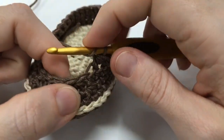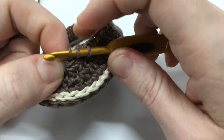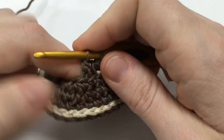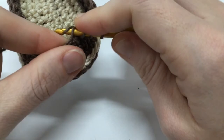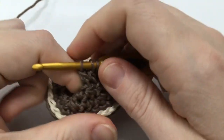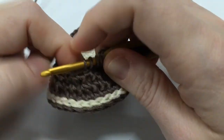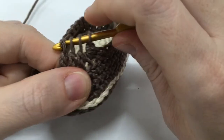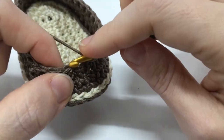Now we're going to double crochet three together. So yarn over, put it in the back, draw a loop, yarn over, and just draw through two, yarn over, back loop only, draw a loop, just through two, and one more time, yarn over, loop, yarn over, draw through two, and then yarn over, and draw through all three. Okay, let's do that again.